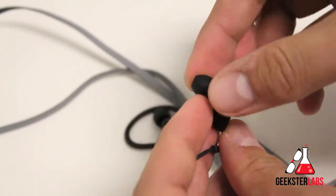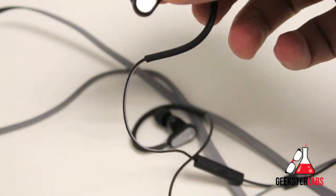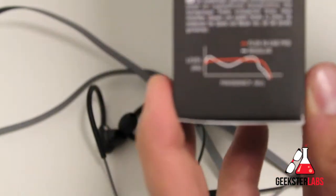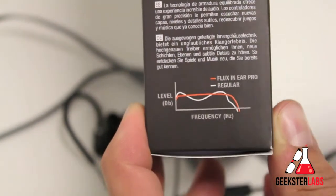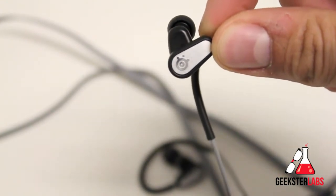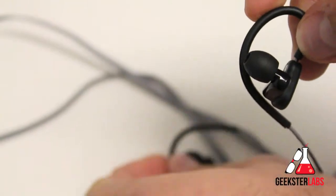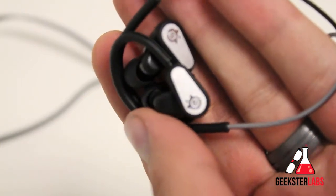Both chambers are pretty small overall. These have balanced armature drivers, and their website says the driver requires no external air to produce sound, so they're tuned very precisely. Looking at the frequency response — the orange line is the one they use — it's very balanced, an even field that drops off at the end. When it comes to bass, these do not produce a lot — not a ton of bass, enough to enjoy gaming and watching movies, but if you really like hip hop or music with strong bass I don't think these are going to satisfy you. They're really evenly sounding headphones for all different types of music, gaming on your phone, or listening to movies.